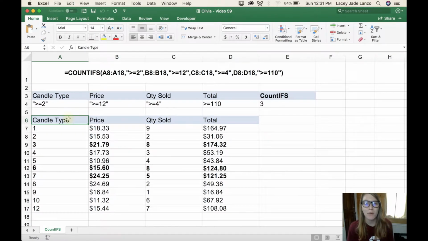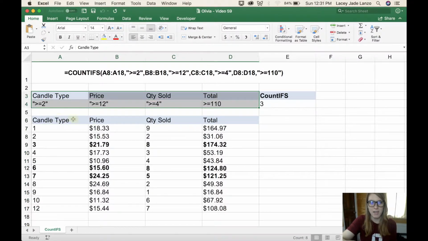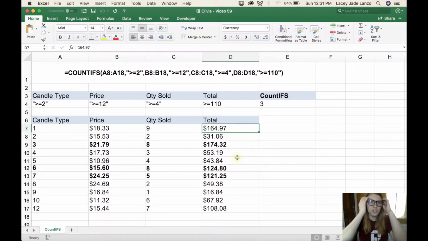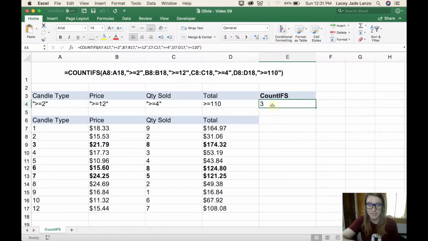Okay, so here we have a breakdown very similar to what we had in the video last week with Rachel, where there are two different data points here. The candle type, the pricing for the individual candle type, the quantity sold, and then the total, which is really just the price times the quantity. So what we're doing here is what is shown up here in this box. This is the exact breakdown that we're going to put together in this cell here. It's the same information. So this is the one that we're going to focus on. I'll highlight this really quick.